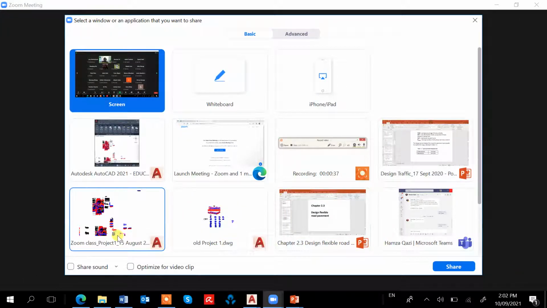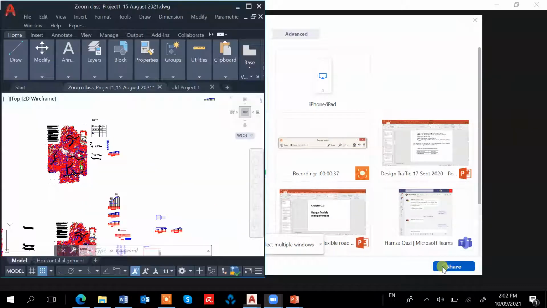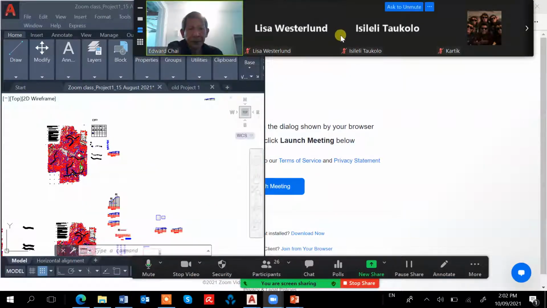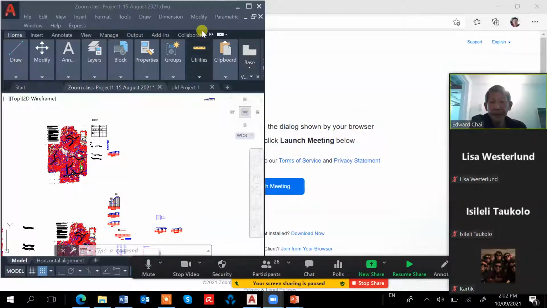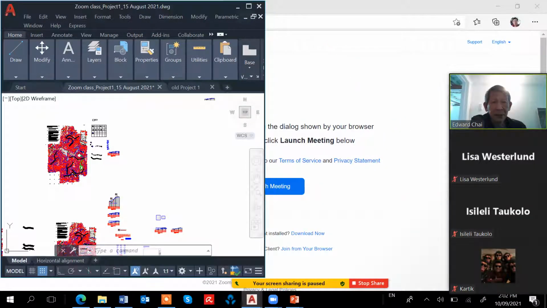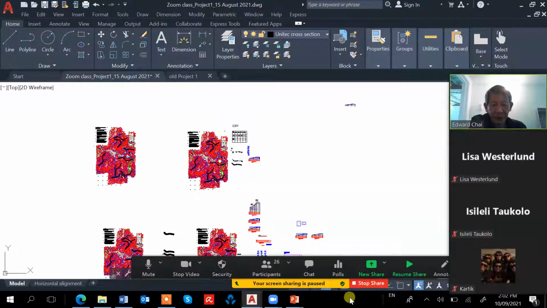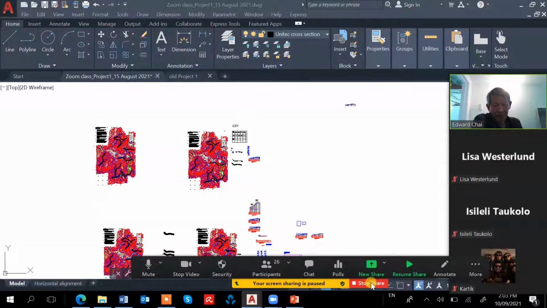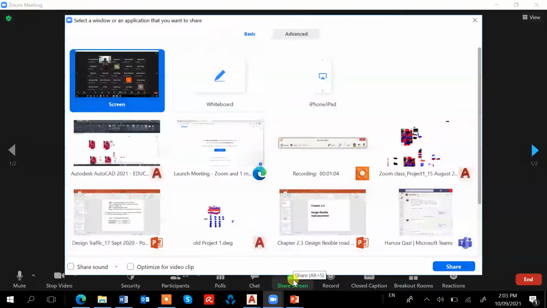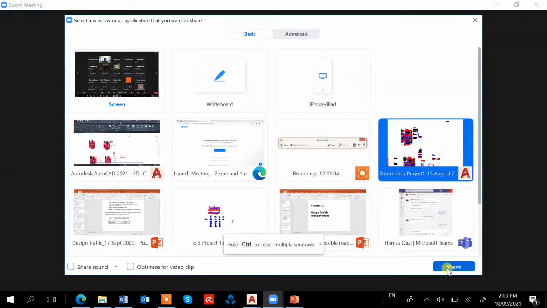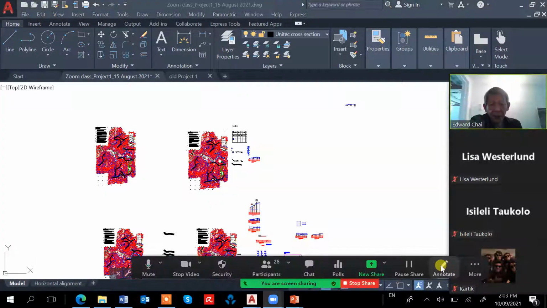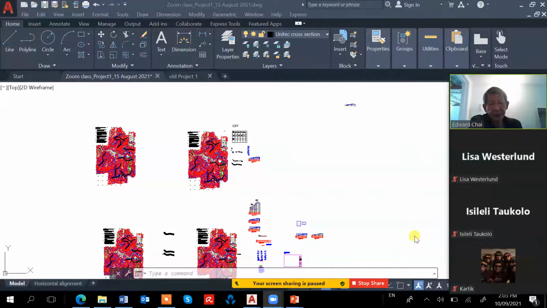I've got two AutoCAD files that I want to share. Let's just put that aside. I think it's not sharing. The screen is paused. Not sharing, so stop again. I'll try again. Share. Okay. Not sure what happened.